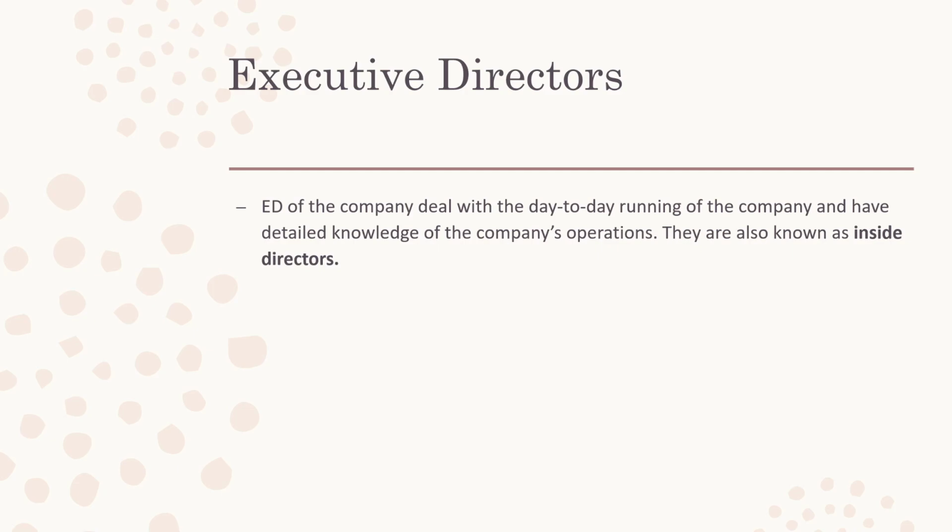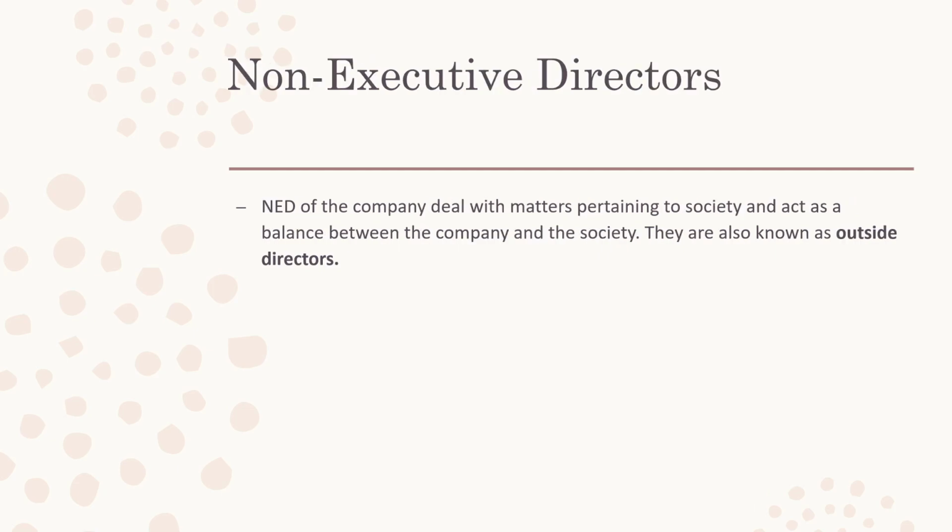Whether, for example, they have a restaurant. This is a very simple example. So the boss of the restaurant is the one who handles everything, from choosing which store to buy the materials from, which pasar to go to for their wet materials, what food they will use, and how much they will charge for everything. So those are the executive directors.